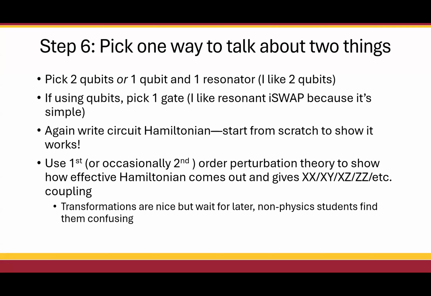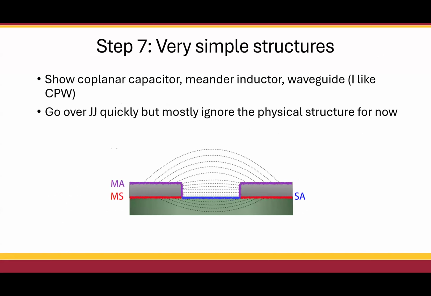Okay, so you've shown them the device, you've run through some theory, you've shown them how a single qubit gate works, you've shown them how a 2 qubit gate works. Now it's time to show them how to actually make the device. Okay, so start with something really, really simple.